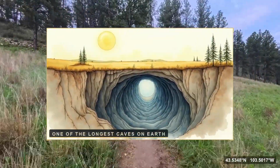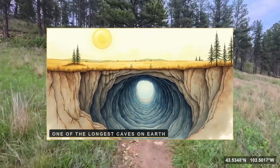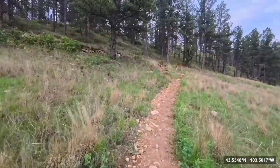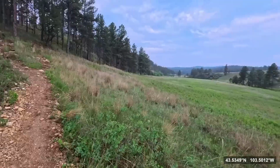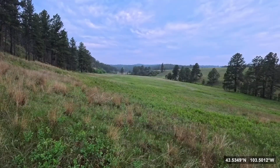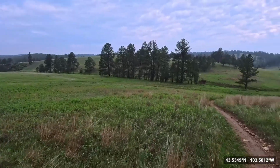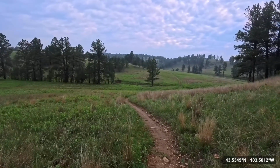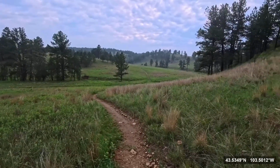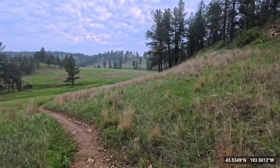And through all of it, remember what lies beneath you. Somewhere under these grassy slopes and canyon walls winds one of the longest and most complex caves in the world. More than 150 miles of mapped passage folded into a few square miles of rock. The Lakota knew its natural opening as the breathing earth, for wind pours in and out of it with the weather. As you walk the surface in the sun, the cave below is quietly breathing in the dark.